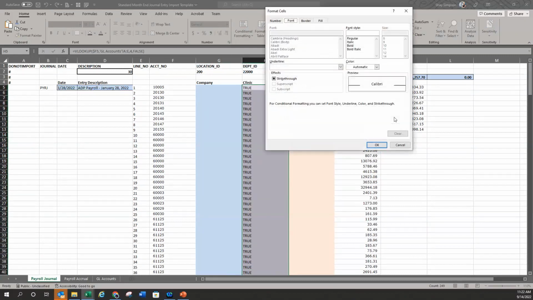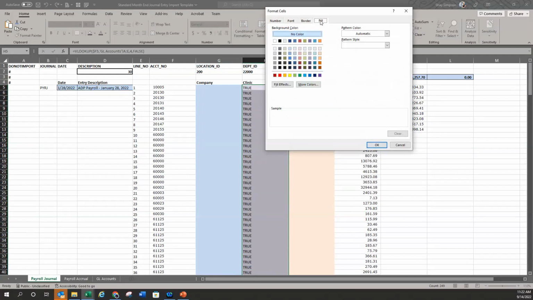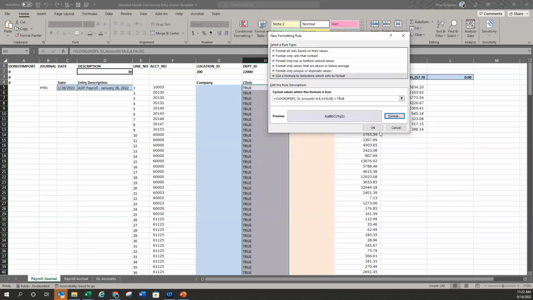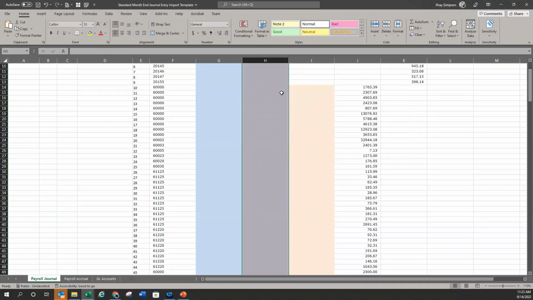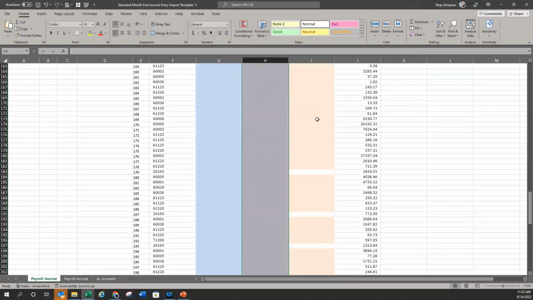For my formatting, I have selected that I want it to be filled with a particular color, and I've selected my color. I'll say okay. Now I can actually delete out my VLOOKUP. So I've done this all the way down. Obviously, departments are required on all of these.